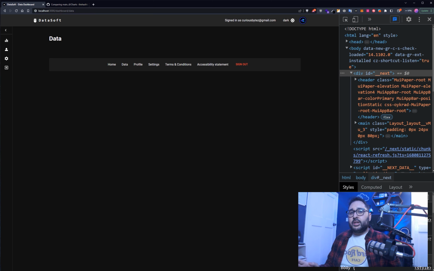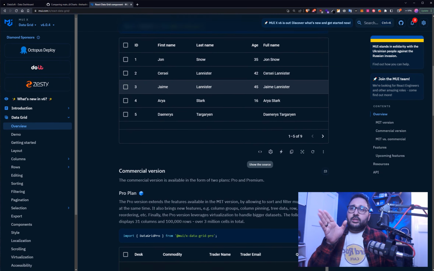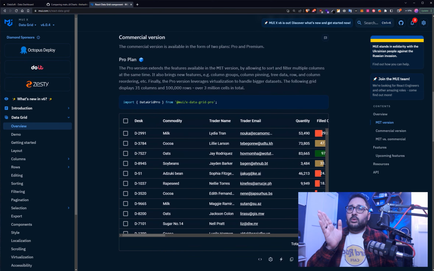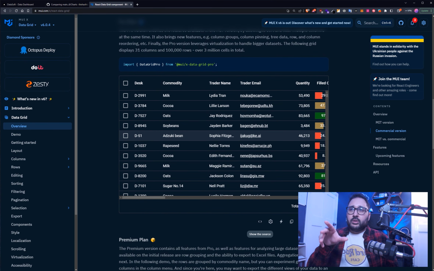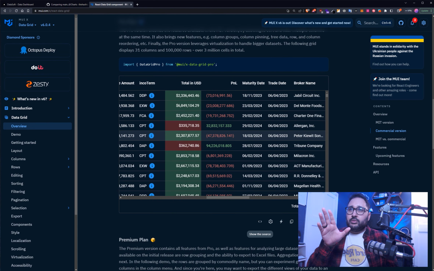Now the data page is currently empty, but what we want to add here is a really nice table from MUI called the data grid table. And we're going to add just some mock data that MUI has provided themselves. So we're going to have a look to see what the data grid table actually looks like. So this is the data grid table from MUI. And what we're going to build is something very similar to this version here.